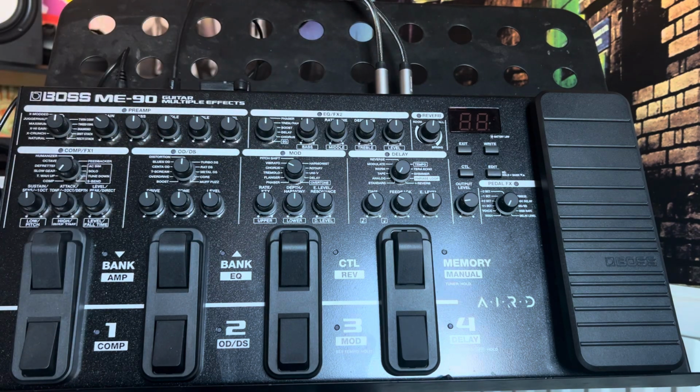We've got the Comp FX1. So a bit like some of the oldie stuff like the GT100, you get FX1 and FX2, and they both contain different types of things. Now we've got the usual comp effects there. You've got touch wah, slow gear, humanizer, and you've got a tune down one now, which is good, a lovely addition from Boss. And that allows you to select a lower style tuning, a bit like some of the Digitech little mini pedals that they have these days, which is a cool addition to it.